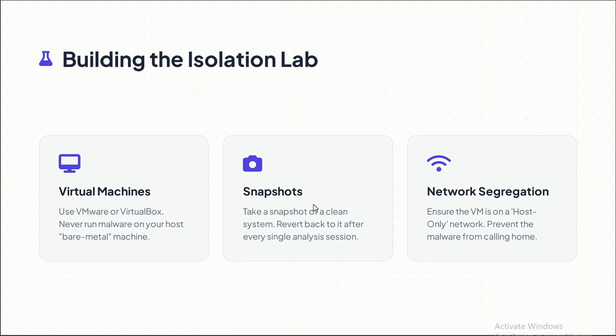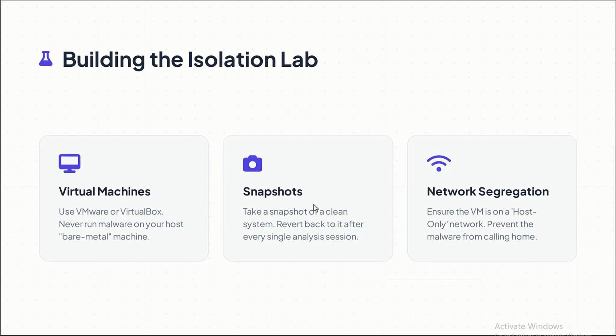In this case, there are three processes that we should follow as a security researcher and security analyst. One of them is the virtual machine. Use VMware or VirtualBox, because we should never run malware on our host machine, our real machine.